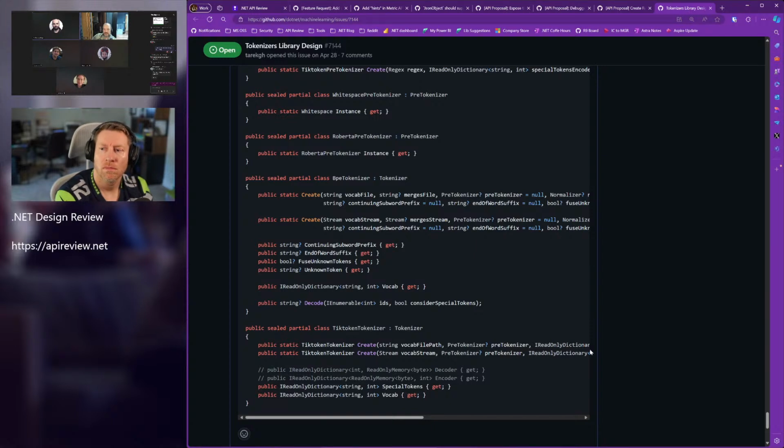Initially we proposed to have, in the abstract tokenizer class, a struct which contains the output stuff, like the normalized text and so on.